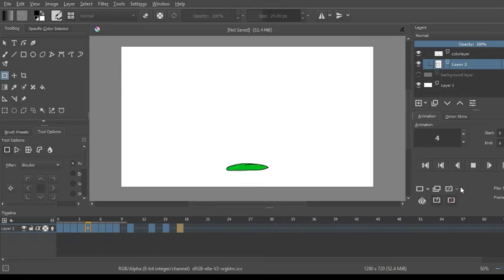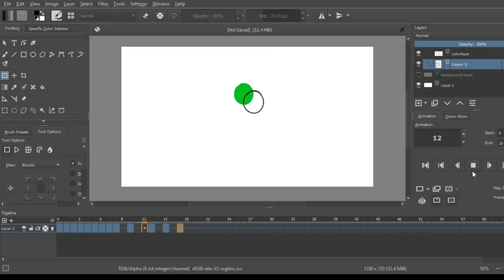So, oops, gotta move this to 20. So there you go. I don't know if you can see that. So that's some move around. Yeah, but I would suggest doing that before you color it, unless what you want to do is, whoops, forgot, go shift and then you delete all the frames.